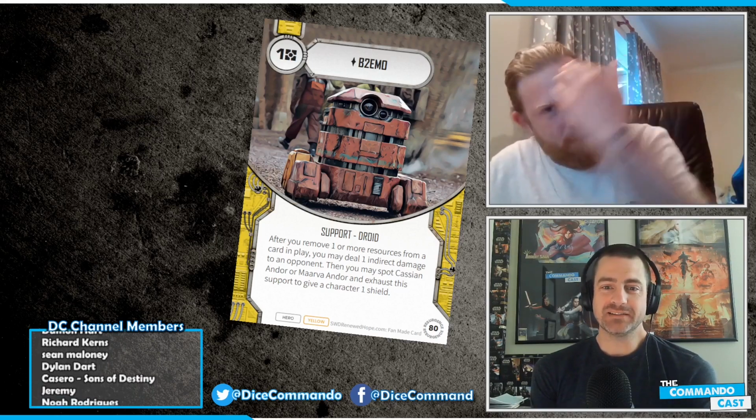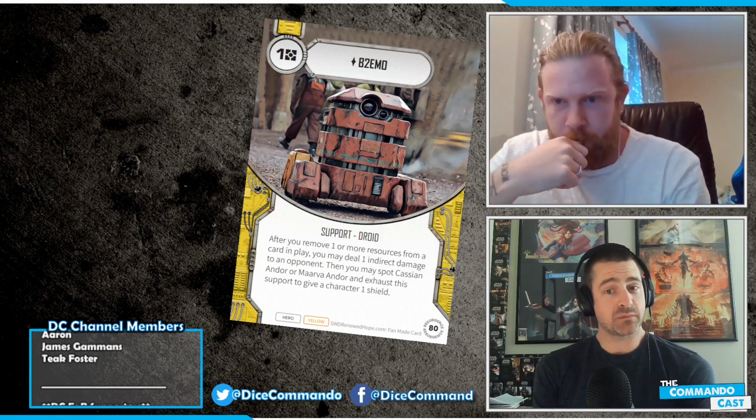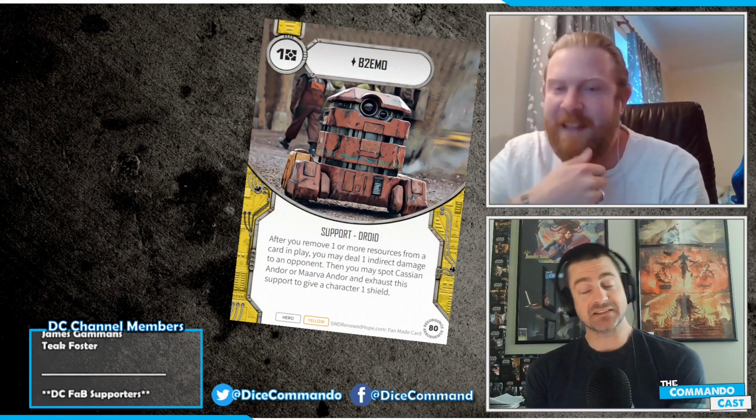So for one support droid, after you remove one or more resources from a card in play, you may deal 1 indirect damage to an opponent. Then you may spot Cassian Andor or Marva Andor. Very interesting. And exhaust this support to give a character 1 shield. So that does rule out B2 as being the 7-point character, or at least I guess it doesn't, but probably does.